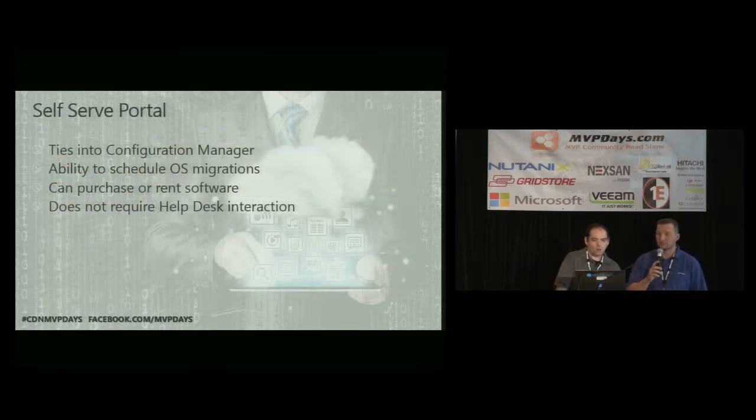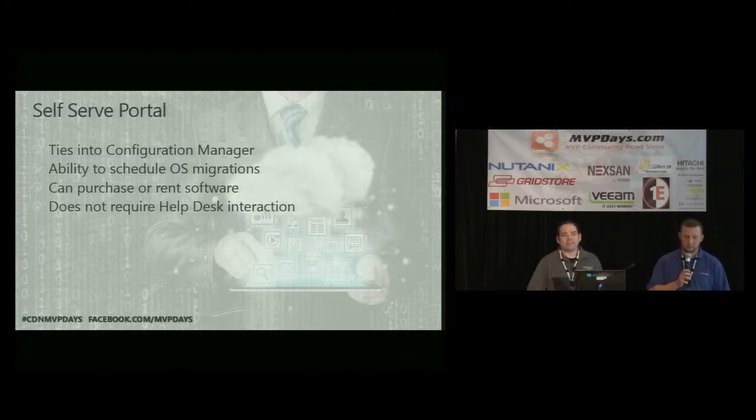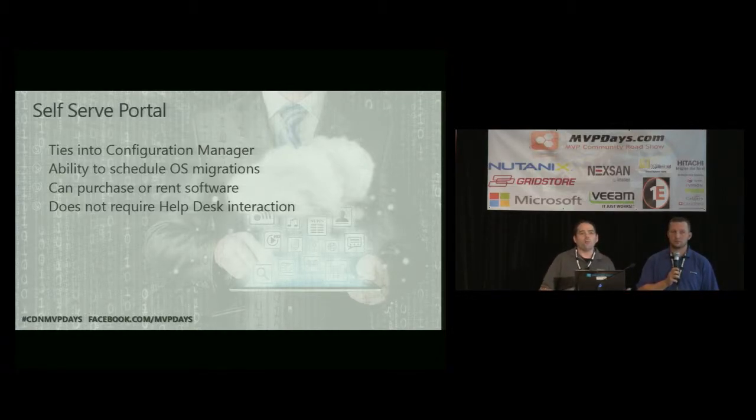All right, so now we're on to the self-serve portal. What we needed was a solution that tied into Configuration Manager so that when the end user requested an application, all the stuff in the background happens automatically. For you guys that are involved in Config Manager, there's actually 5 or 6 steps to deploy a piece of software. There's the software that needs to be in there, that needs to be deployed to a certain collection of machines. That machine has to be a member of that collection in order for any of that to work. So the shopping application will tie into Config Manager so that when an end user goes to the portal and requests Acrobat Reader, for example, it will trigger Configuration Manager to do all that stuff in the back end.